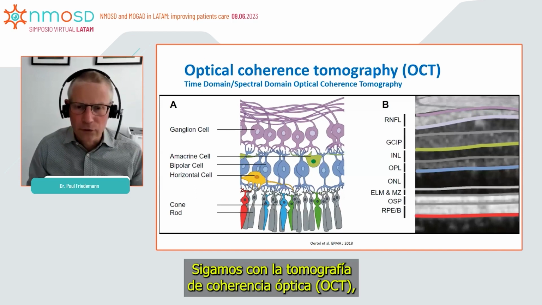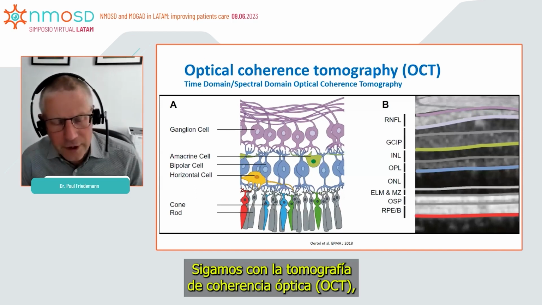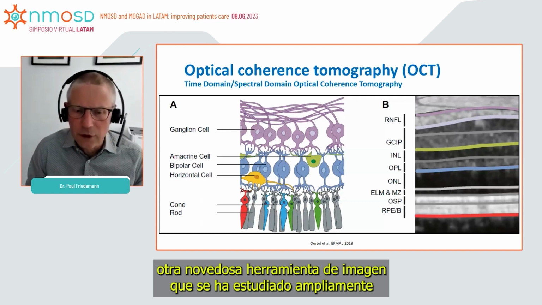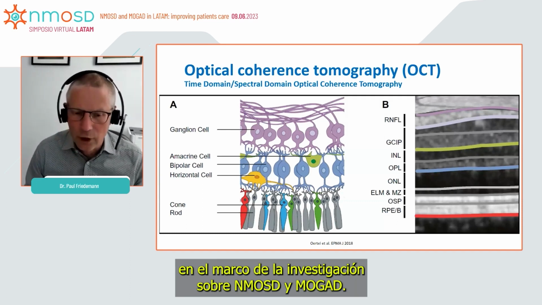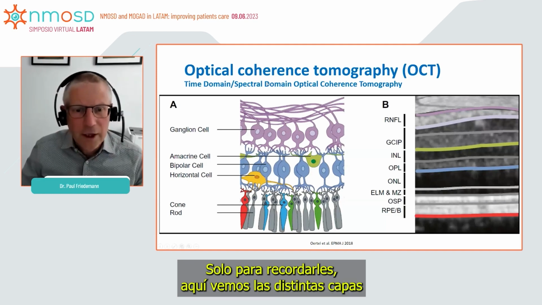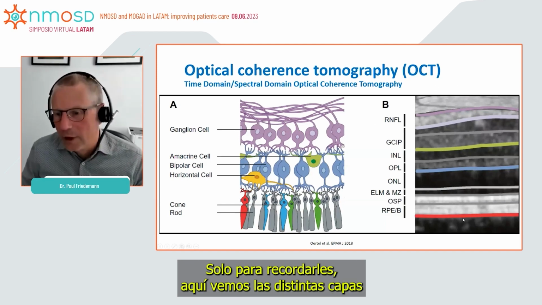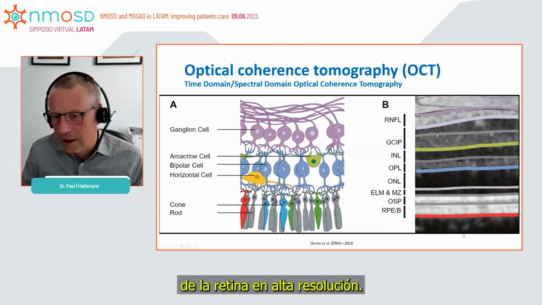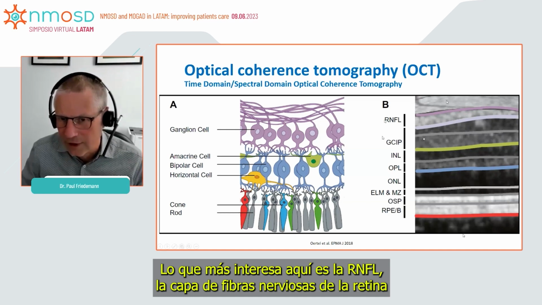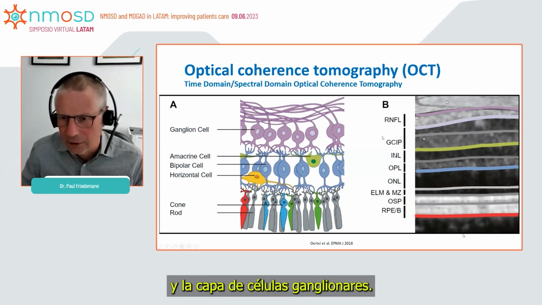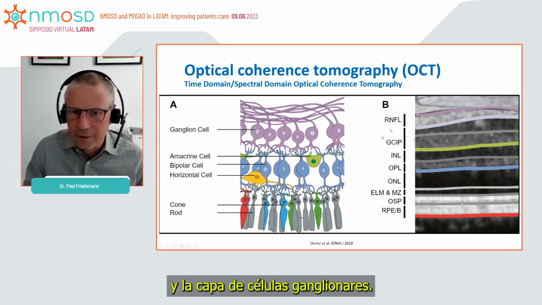Now let's move on to optical coherence tomography, another emerging imaging tool that has been widely investigated in a research framework in NMOSD and MOGAD. Just to remind you, we see the various layers of the retina here in high resolution, and what is of utmost interest is the RNFL, the retinal nerve fiber layer, and the ganglion cell layer here.